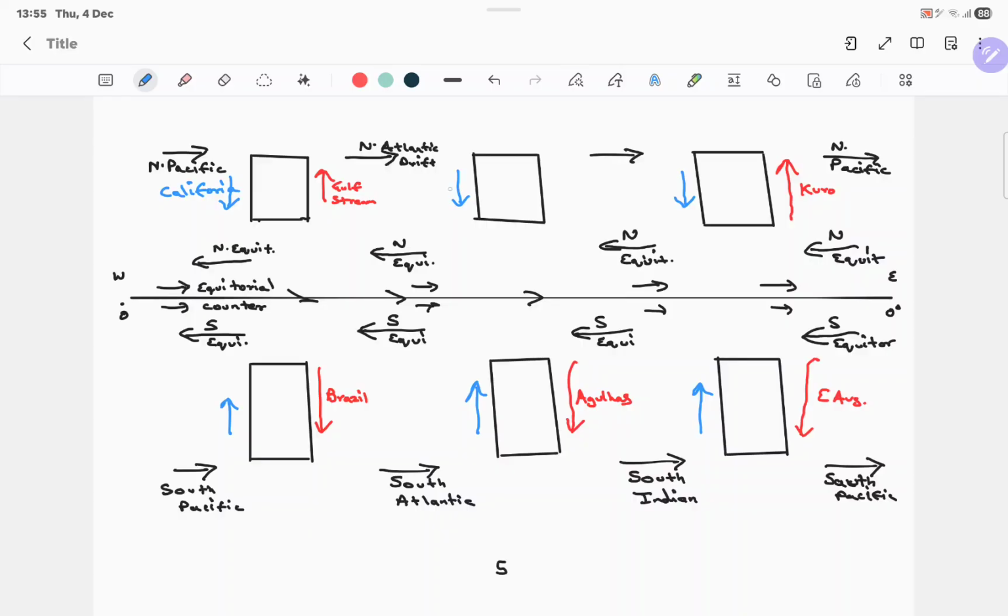Then here will be Canary current. Here Peru current. Here will be Benguela current, and here will be West Australian current.